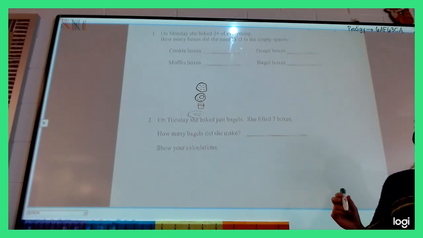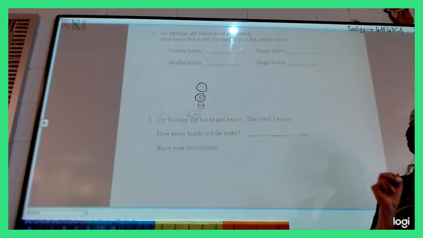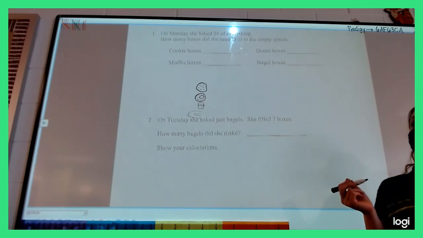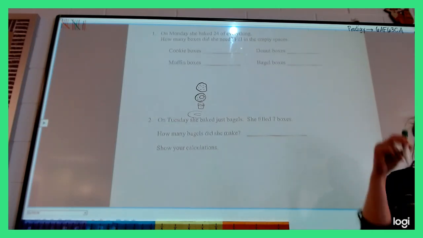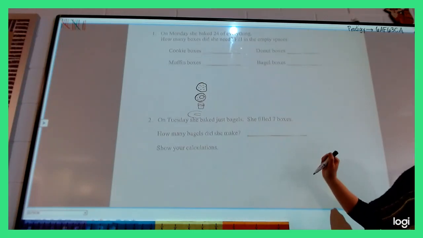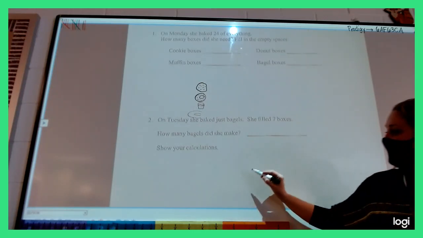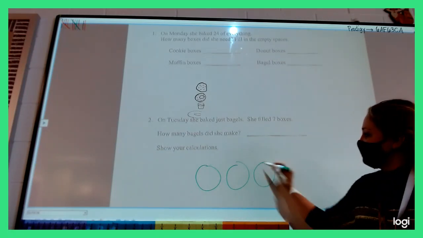What do we need to figure out? What's our question? Cadence, you can't put 4 and 7. Okay, well, first of all, what's our question? How many did she make? Okay. Shh, Hayden. So if you're kind of like me, sometimes the word problems don't make my head make sense of things, and I need to draw a picture, draw it out, write my information. She made just bagels, and she filled 7 boxes. Okay, I'm going to do circles instead of boxes because that's easier to draw fast.